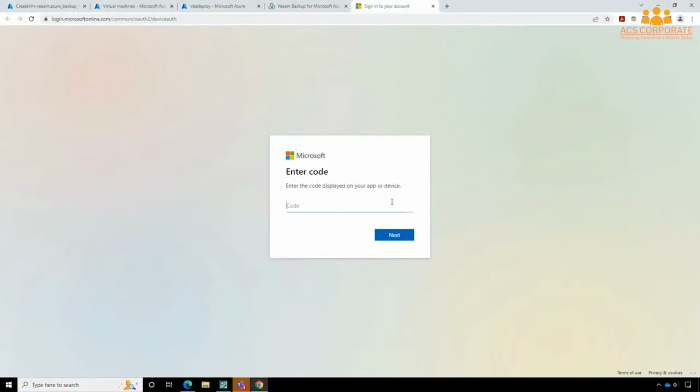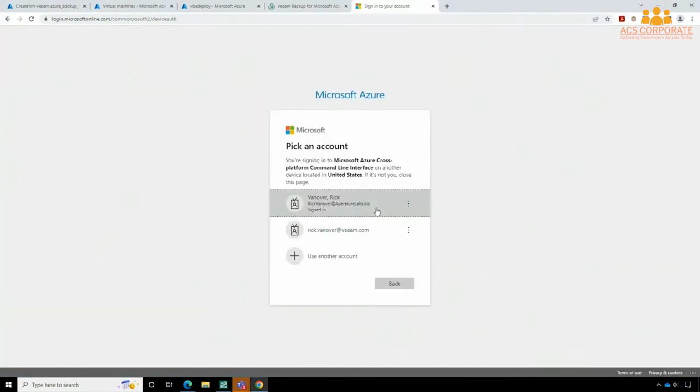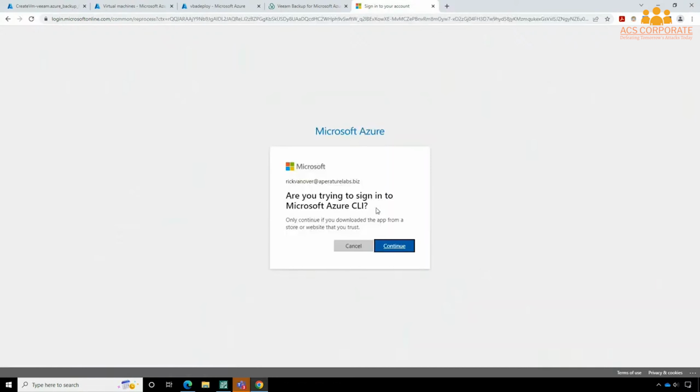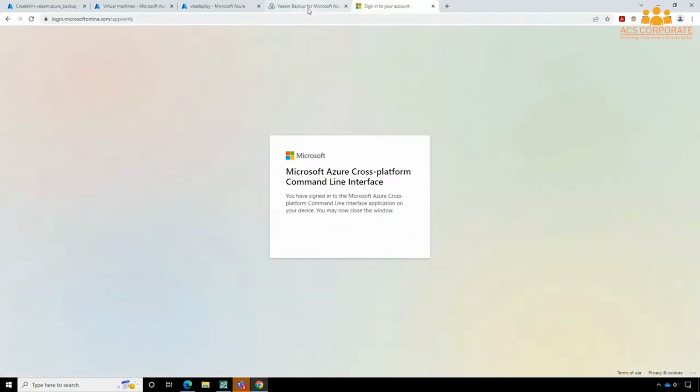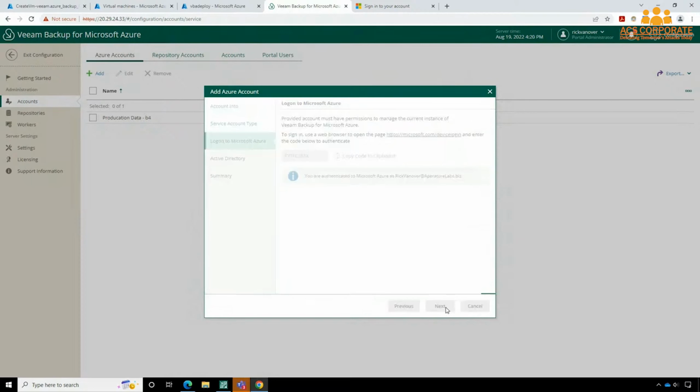It's the same framework, but it's going to ask me to sign in to the lab account, which is Aperture Labs, which this browser already is. It's going to ask me, are you sure you're down with the Azure CLI? Same question. Let's do it. And then it's been validated, and I should catch it right here. There it is. Caught it. All right, same thing. So I've added both of these accounts.